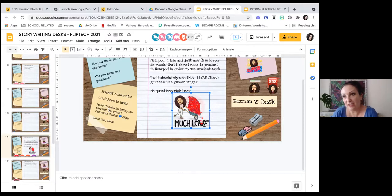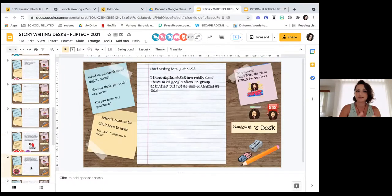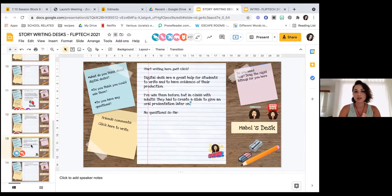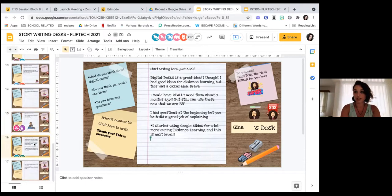We used whiteboards for the quiz piece, where I wanted students to work individually — because students cannot see each other's work in whiteboard unless you share it on your screen. When we want them to work together on slides, write comments — you cannot do that on whiteboard, as far as I know. Gina wrote, 'I could have really used this about nine months ago.' Exactly, Gina. But you could create little folders for each lesson — a class folder — and then you can see the kids' progress as you go along.